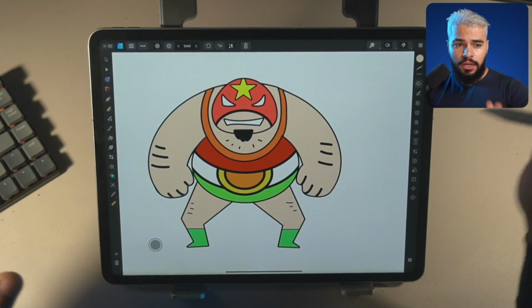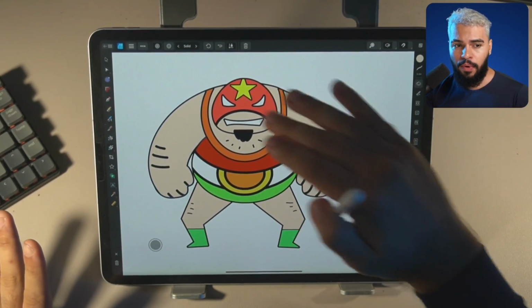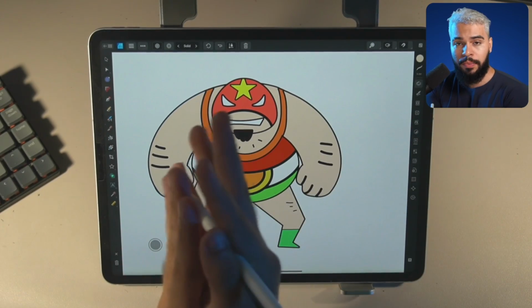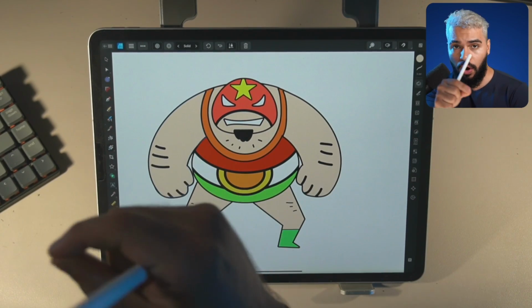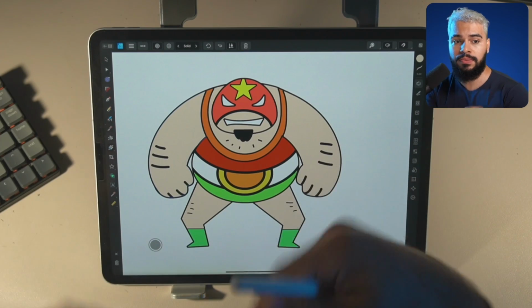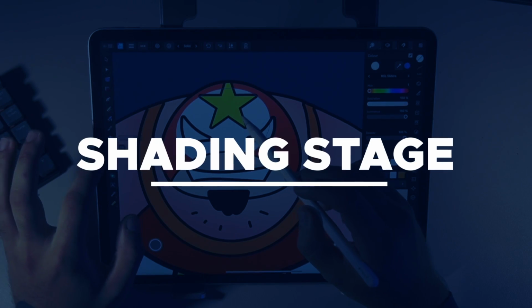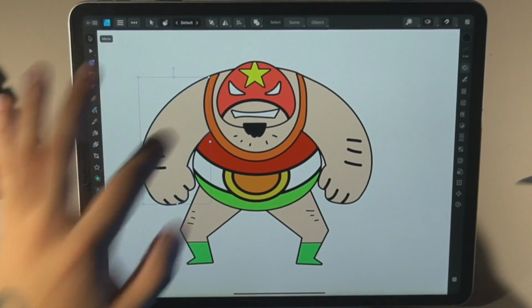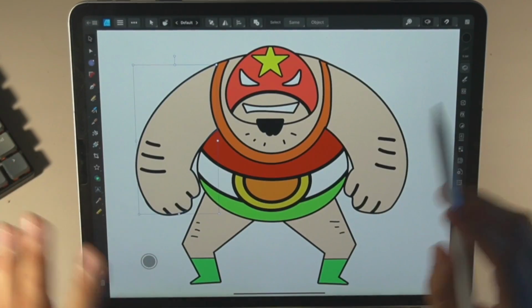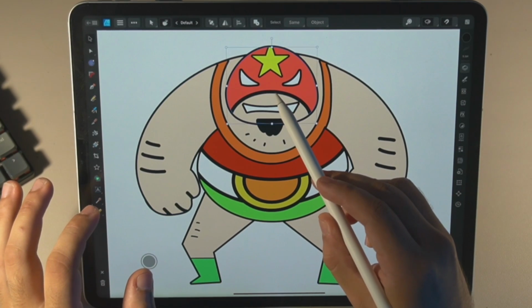Here we go. Now I will add more shadings to it. Shadings is the representation between one color to another. We have a transition. This will be the shadings. All right. Here we go. Guys, I will add the shadings, for example, in this character.